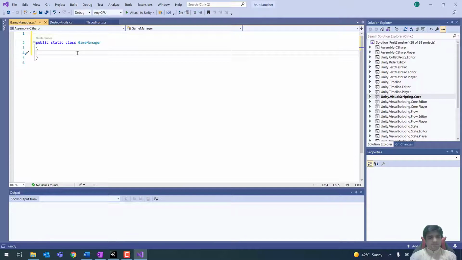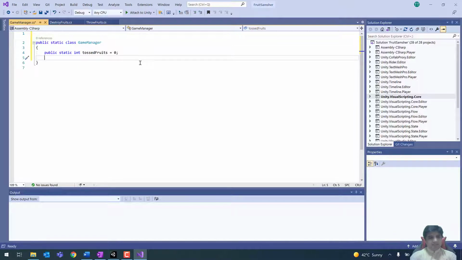So I'm going to declare a few variables here, public static, and these variables should be public because we will be accessing them in other C# scripts. So public static int tossed fruits is equal to 0. So the initial value will be 0.